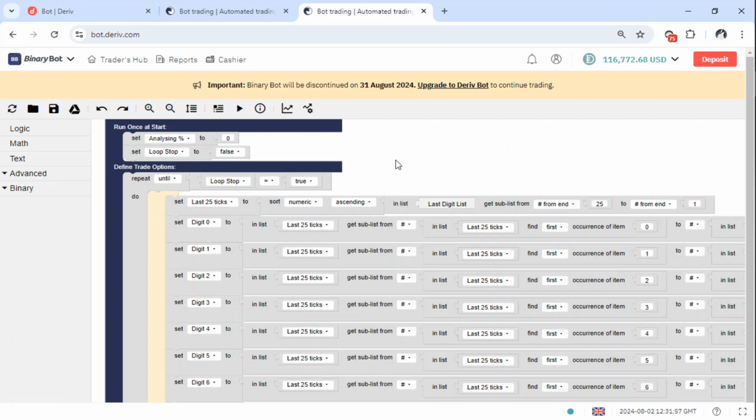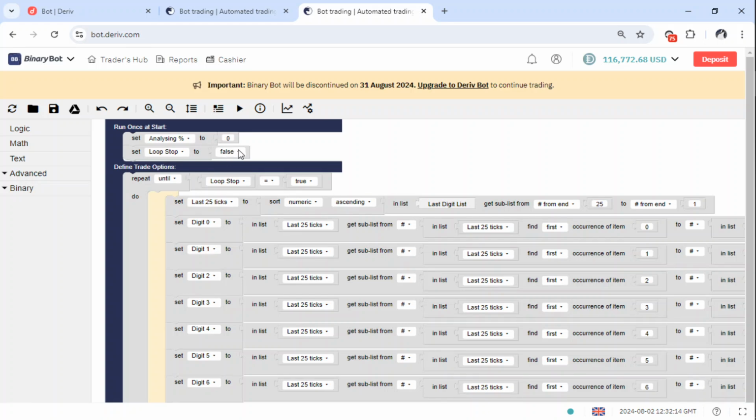Now looping this particular section has been set to false, means it doesn't run, means this bot does not run until this part is true. So it checks until this part is true.